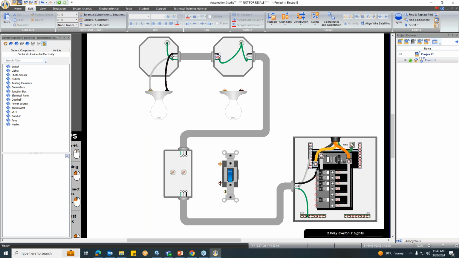So this is one, and so this is the neutral wire. Okay, and finally, I will connect this.